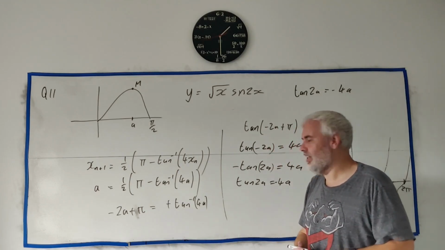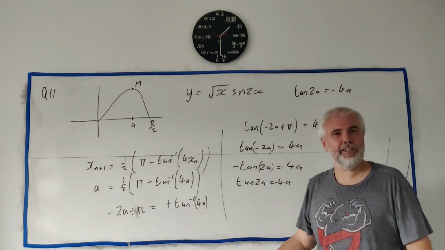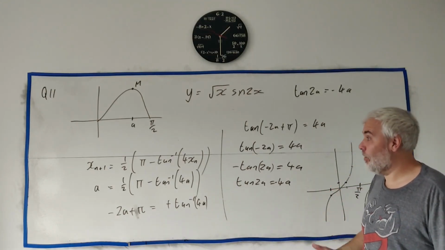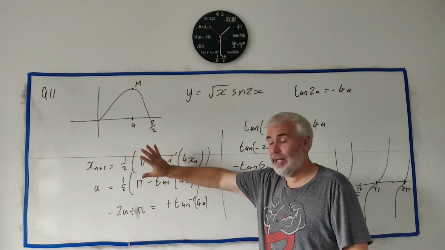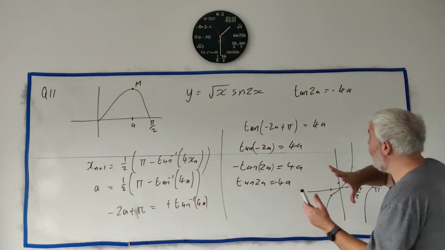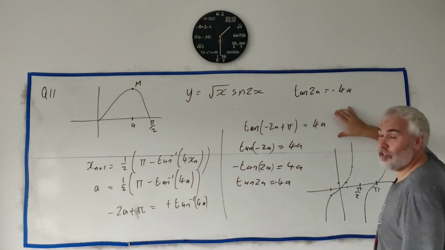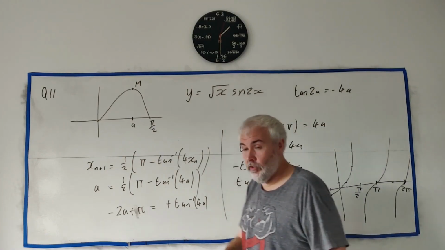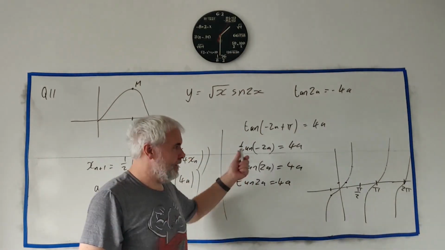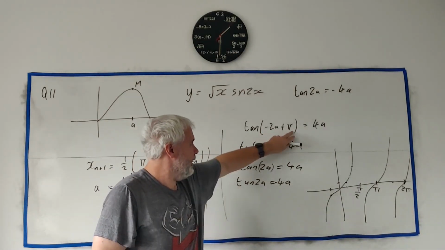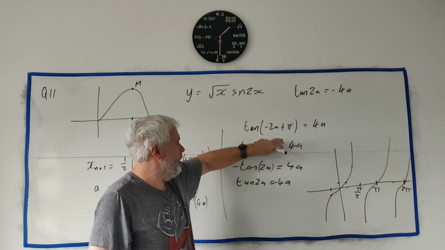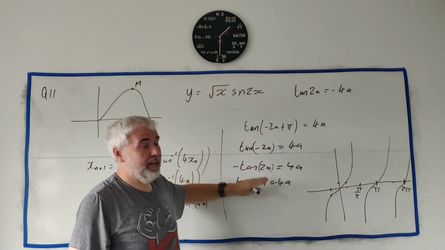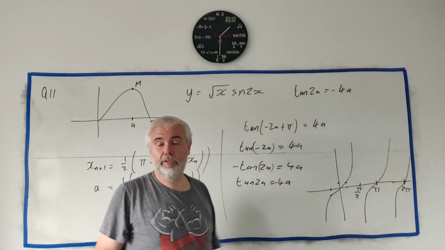But I think a lot of students would have gone, sorry, what do you want? I guess the hint here would have been just play around with this. Play around with it, and you hopefully could have got to a line that looked something like this. And once you got here, you probably could have got 1 mark. To get that next mark, they really wanted you to notice that this is the same as this. This is the same as this. And boom, we're back to this original one.